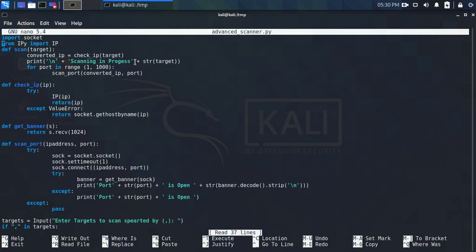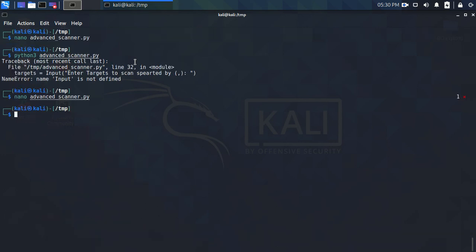Classic mistake. Google.com and my IP address.